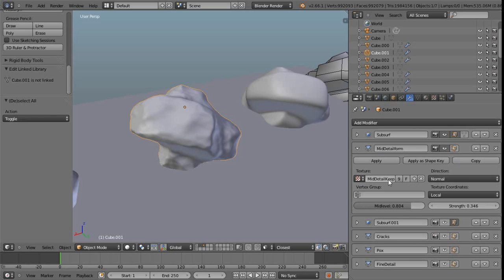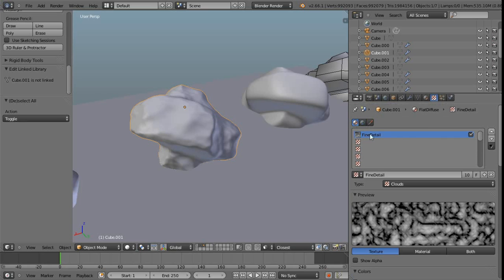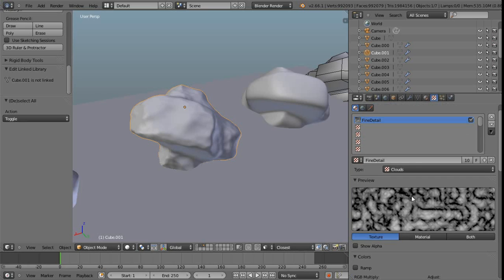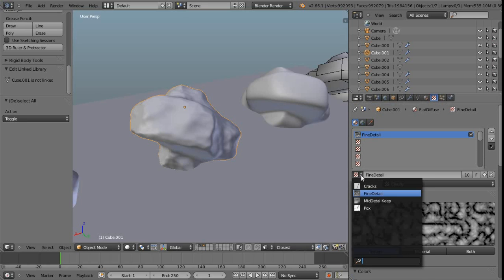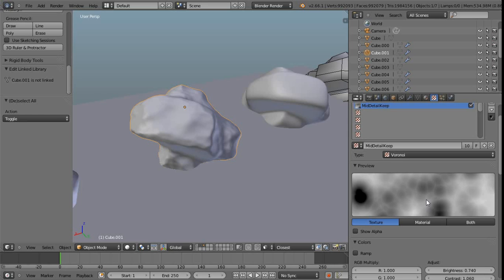The real key here is the texture that is deriving it. So at the moment we've got this mid-detail. If we just come over to the texture panel, this isn't actually being used on the material at all. This is just to show the texture in this preview window here, but otherwise we're not actually using it in any other context than to generate this form. So if we just switch back to that and see this mid-detail again, basically that's what the texture looks like. It's a Voronoi type.